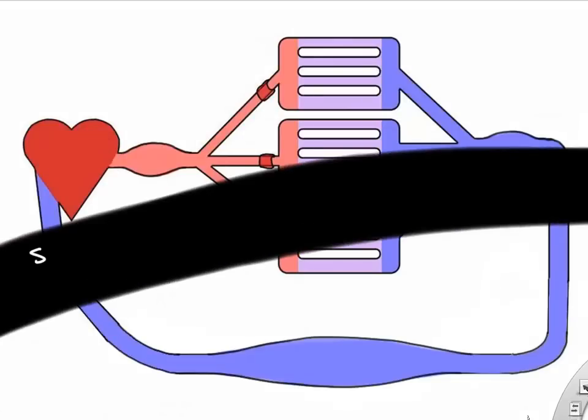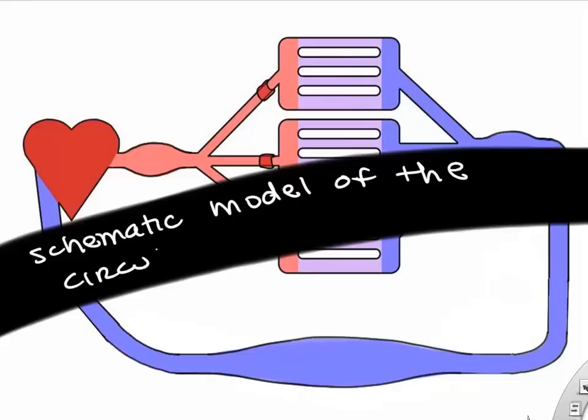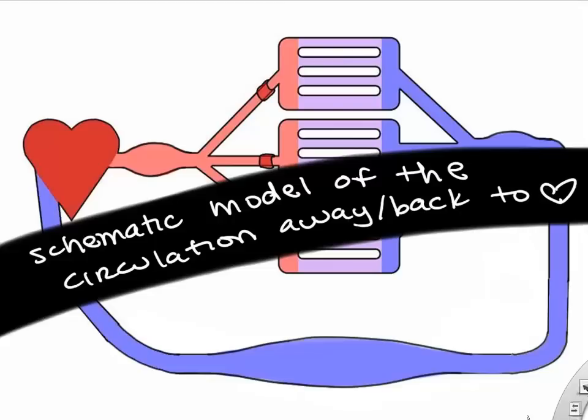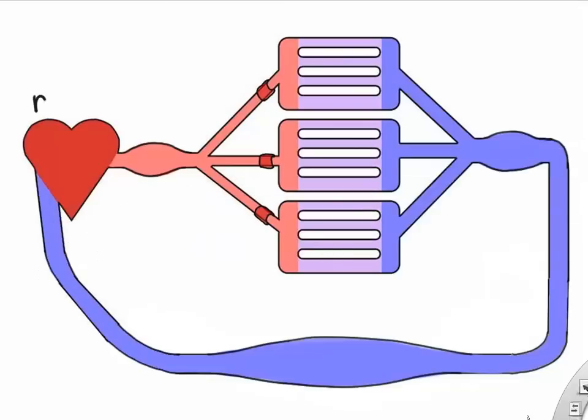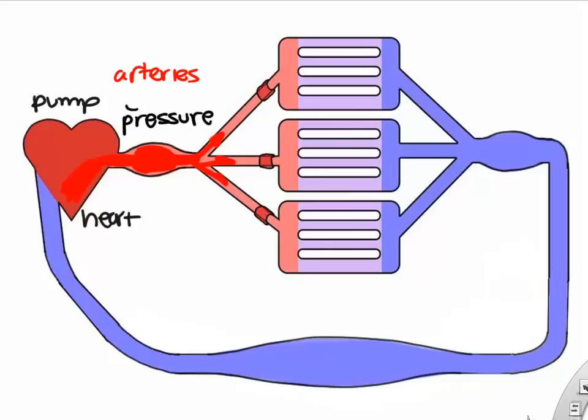We're going to use a simplified schematic or model of the circulatory system in order to simplify things, and it looks like this. So in this model we have the heart. The heart pumps the blood into the arteries. Remember, the arteries are these elastic, basically delivery vessels. So they're high pressure, they're very elastic, and they basically are there to deliver the blood around the body up to your head, your legs, and all throughout your body.